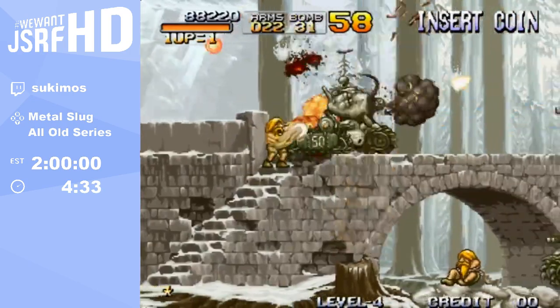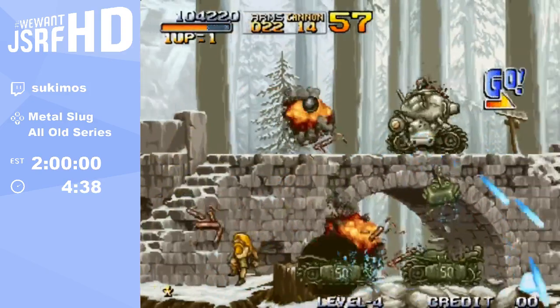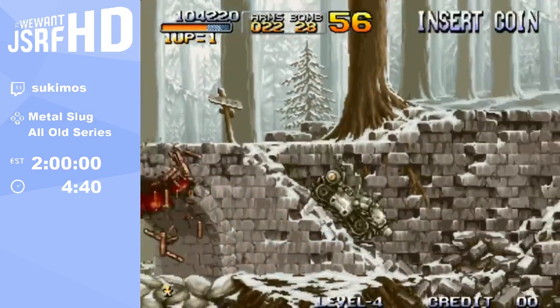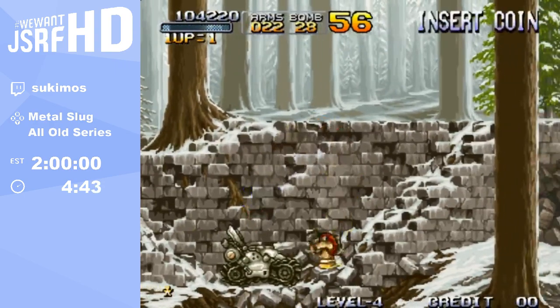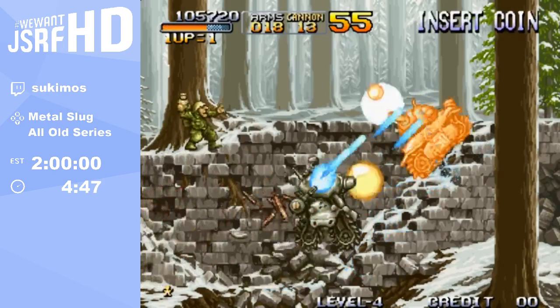So now we got another Metal Slug. He's gonna use this for the boss. The reason for that is, as you can see right there, if you crouch and if you use bombs, it will use the bombs that you're carrying as a human. So you use grenades rather than cannons, which is what you use when you're the Slug.